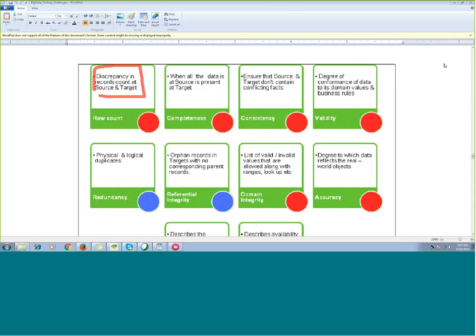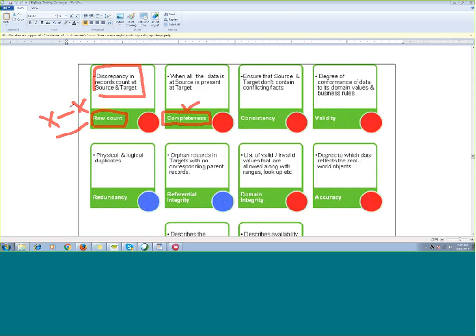So there is a row count check which I was talking about. This is the very first check you will do between source and target. Then there is a completeness check, and then the consistency check. What is a completeness check? Whether your data is complete in all terms. You might have a row count check which says the number of rows in the source is X, and the number of rows in the destination is also X, right? But does that mean the completeness of data is also done?